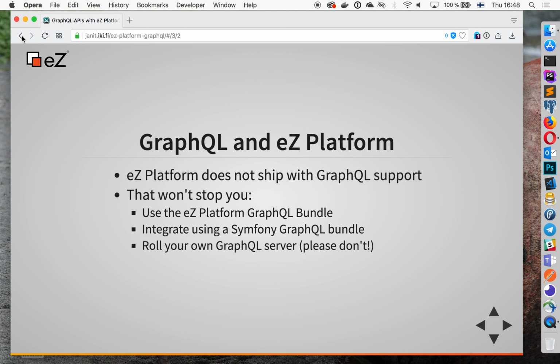Alternatively, you could integrate using a Symfony GraphQL bundle or even just a bare library. There was the Webonyx one and the Youshido one. You could integrate these, or you could do the wise thing and roll your own GraphQL server, which you shouldn't do. It's like rolling your own CMS, except it's probably an even worse idea.